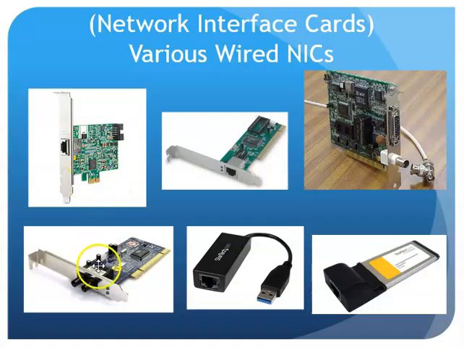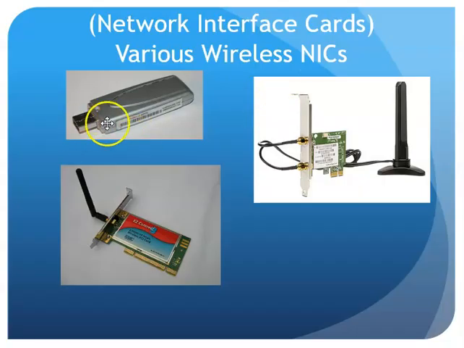Twisted pair, fiber optic. Here's a USB adapter. Here's one that would slide into an old laptop using the PCMCIA port. Here's ones you can use wirelessly for connecting in USB or snapping into your motherboard. Here's actually an older one, that one right there, maybe not ISA. That might be ISA. And then here's your PCI Express right here.